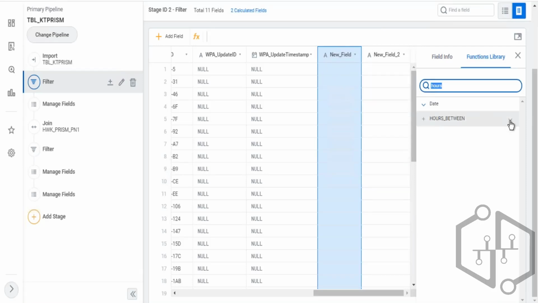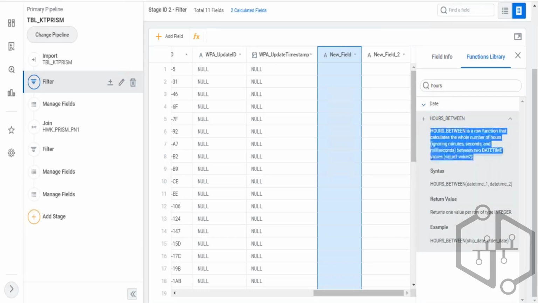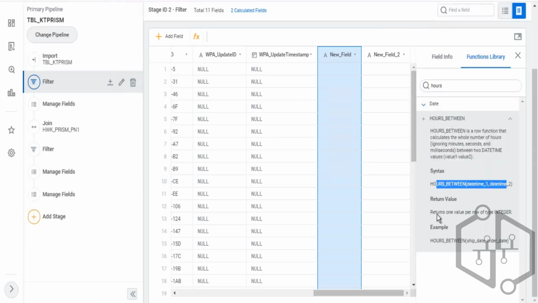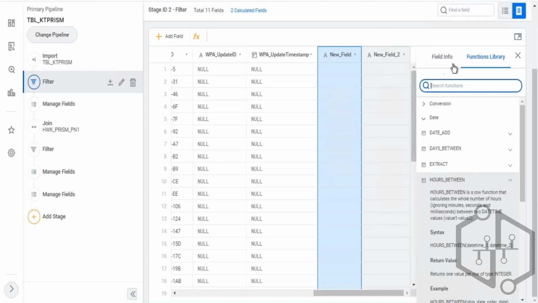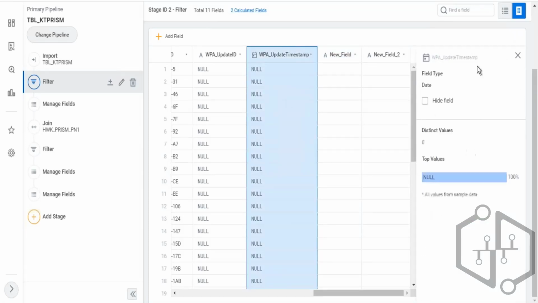If I want to view the details, I can click on this arrow and it shows me a short description of what that function is, the syntax for that function, the data type which is returned, and a small example for each of the functions. So for calculated fields, your inspector panel shows both field info as well as the functions library. For a normal field, it only shows the field info.